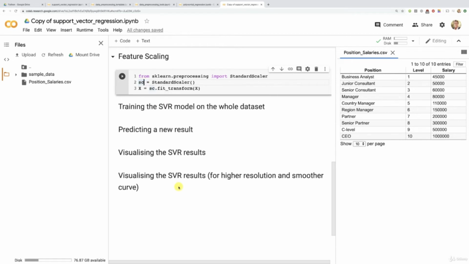All right, so that was the only important thing to understand, and therefore here I'm actually going to call this SC object SCX in order to say that it's the scaler of the matrix of features X, and here SCX as well.